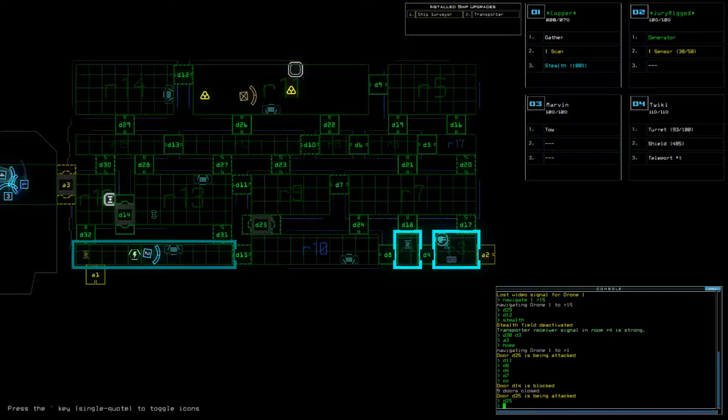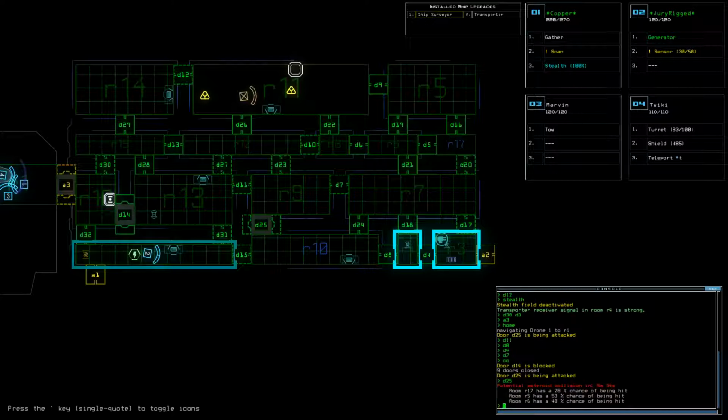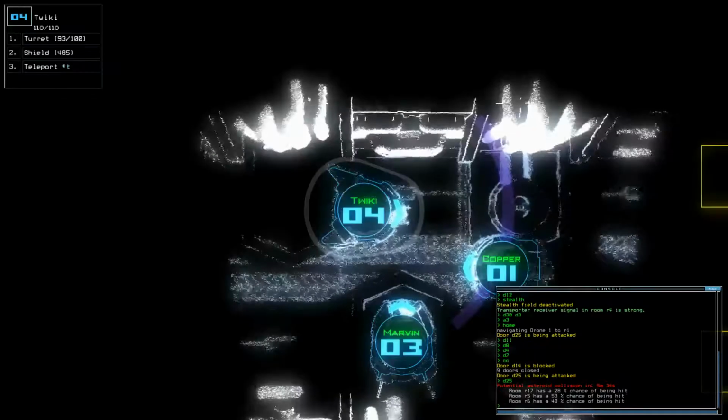You all sure are feisty, aren't you? And of course there is the question, why am I being so bloody-minded about R11? Oh, and the ship surveyor slot is breaking. That's bad. R17, R5, and R6. Oh, that's no good. Okay. Well.